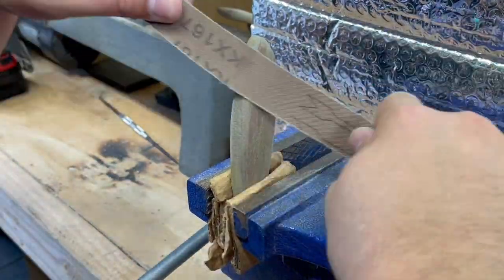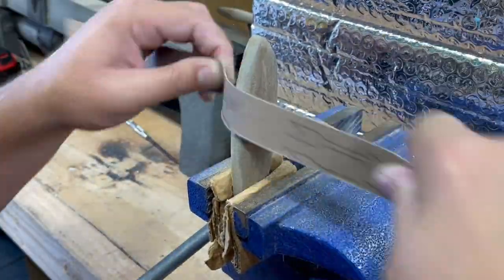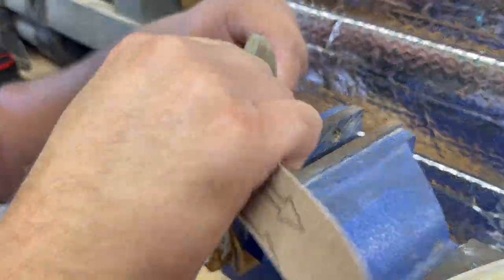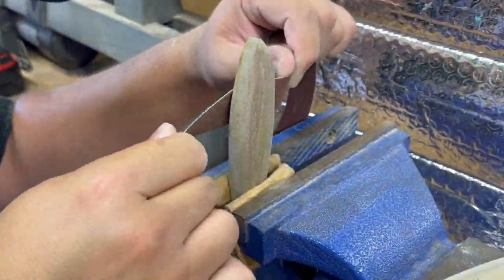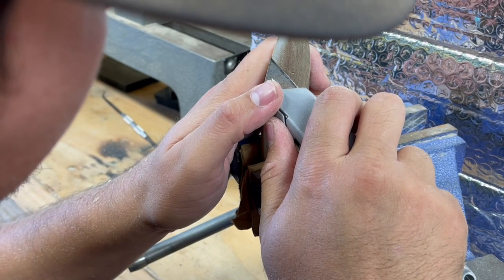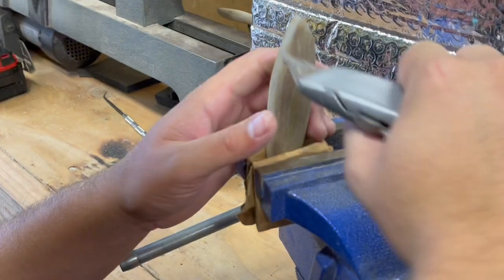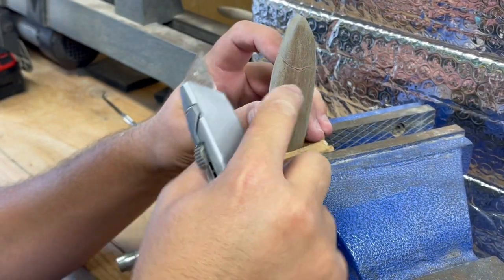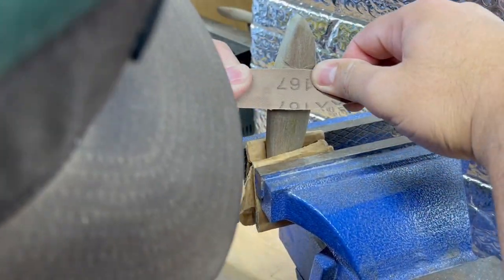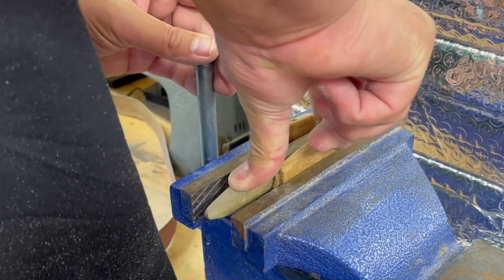The sanding belt's nice because it's flexible, it's long, it's pretty coarse, and you can get rid of a lot of material pretty quickly. And the fact that it is flexible, you're able to get some nice rounded edges to it. It really helps speed up the process. As I was hitting it with the strip of sanding belt, I started to think it'd be really cool to leave the head really, really wide. I went ahead and gave an initial first little cut so that I can see where I didn't want to sand anymore. I went back with a sanding strip and I sanded all around that gill plate.